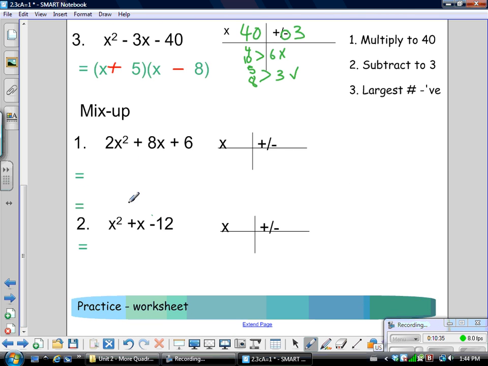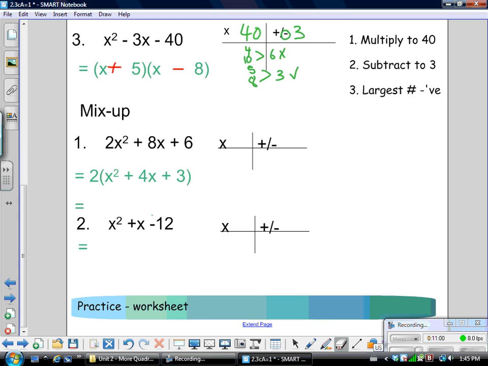I have a 2x squared plus 8x plus 6. Well, uh-oh. Notice I tried to fool you here. Because first of all, there's a common factor. You always want to check for that. And the common factor is 2, because 2 goes in each one of those. So I'm going to take out a 2. I'm left with an x squared plus 4x, and then we have plus 3. Right? So sometimes you might have to do a couple steps. Common factors out.